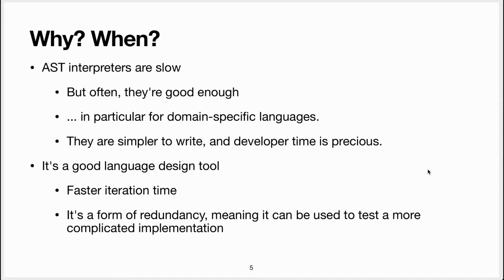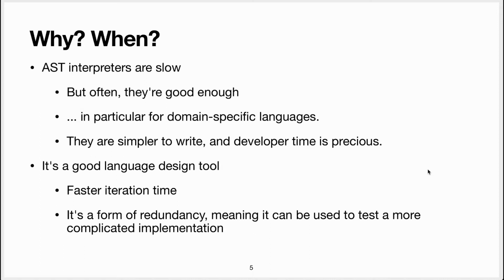So when should you use a tree walk interpreter? As we've said before, tree walk interpreters or AST interpreters, they are slow. Okay, and that comes from the fact that they do a lot of megamorphic calls. We're going to talk a bit about that later when we talk about optimization. And another reason that they're slow is due to their very nature. So when you're writing an AST interpreter, you want to manipulate the data you already have, and mostly that's the AST and some extra data from semantic analysis, to just execute the code as fast as possible. And when I mean as fast as possible, I'm not talking about performance, I'm talking about simplicity of the implementation.